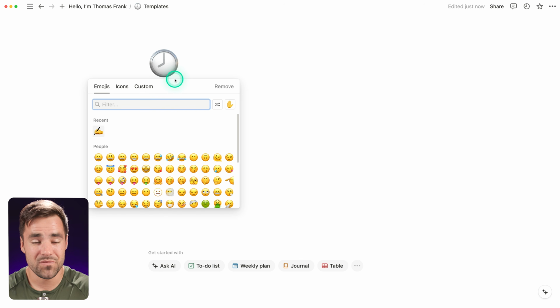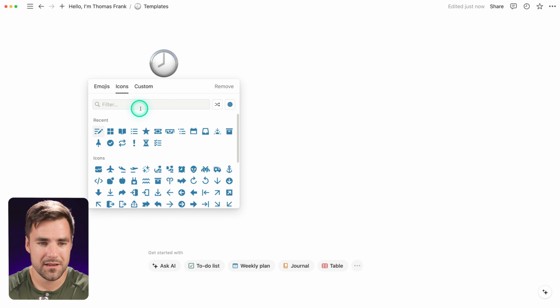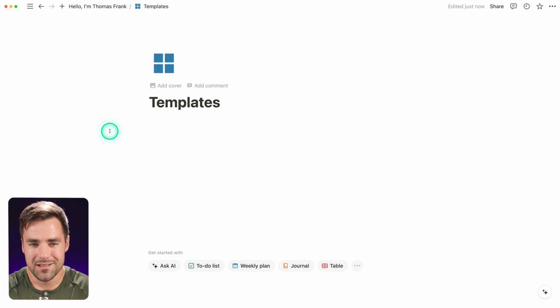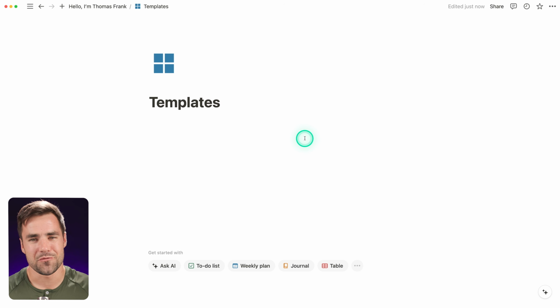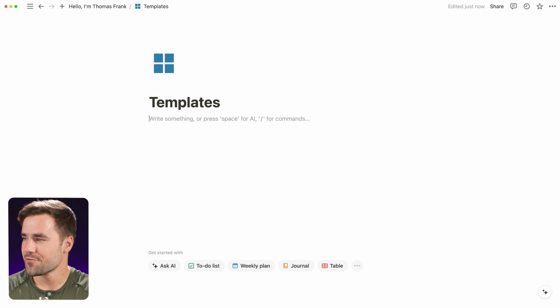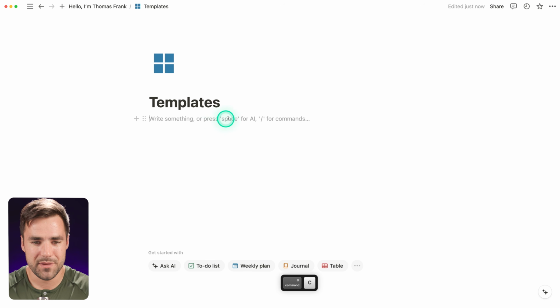So to build out our templates page, first, let's go ahead and hide this sidebar one more time, and let's give it an icon. This time, we're going to use one of Notion's own icons here. And I think for templates, we were going to use this grid square 2x2 icon. Let's add that there, and it's already looking so much better. Okay, so I've got some pre-prepped copy that I'm going to go ahead and put at the top here, just as a description of what this page is.